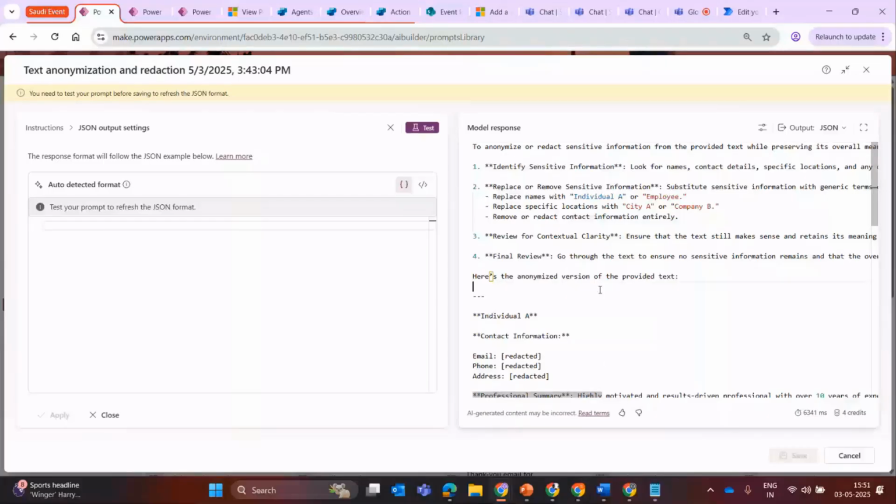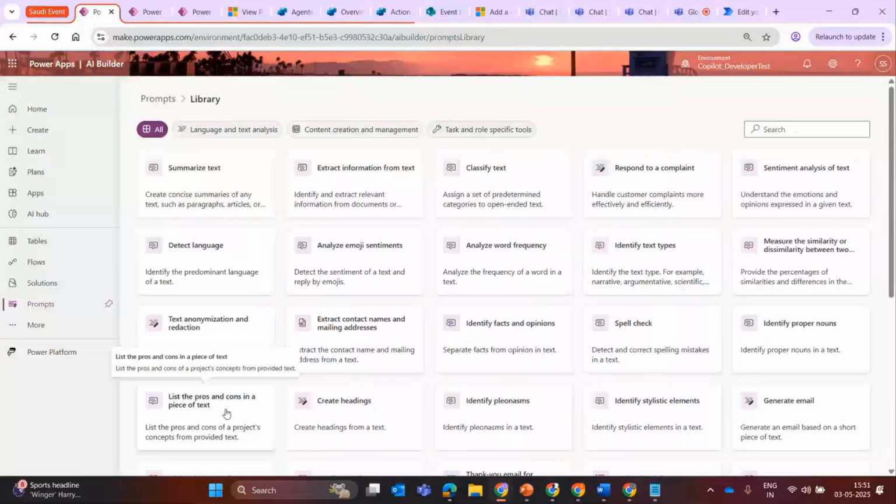For example, my JSON should have a title and a description for all the prompts which I would want to generate. So it will provide you in that manner, and you can use this in your Power Automate flow, in your Power Apps, or anywhere. So this is what custom AI prompt is. Now, whatever we saw was just a pre-built prompt. Keep in mind, we just used a prompt which was already provided by Microsoft. We didn't do anything of our own, right?